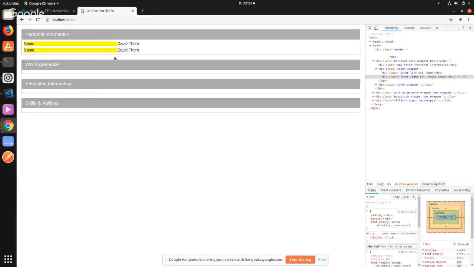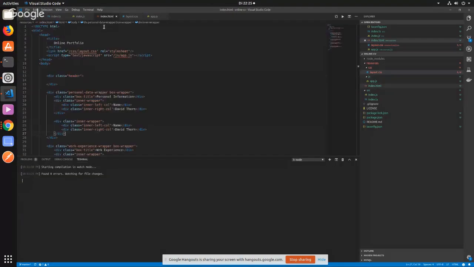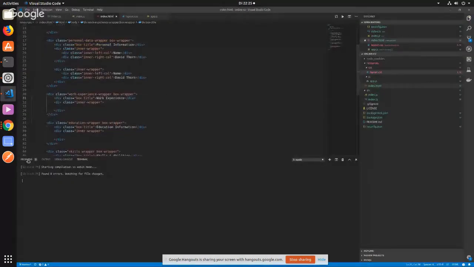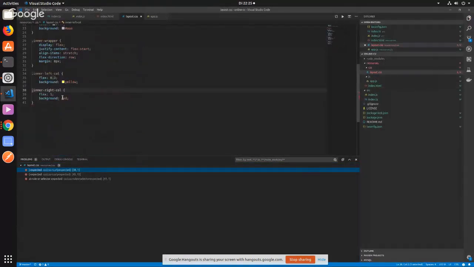The styling needs to come, but oh look, and spelling as well. That's why I don't like writing. Okay, so I'm going to push this. Okay, there we go. I love Visual Studio Code.